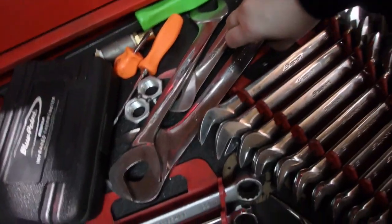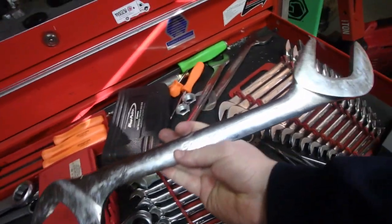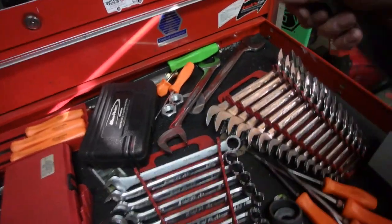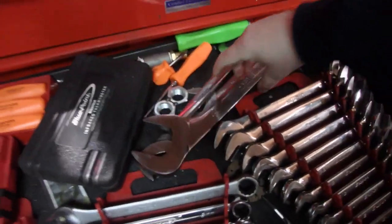The most expensive one is this one right here. This is a 2-inch Snap-on. This was 240 bucks, I believe it was, for this wrench itself off the Snap-on.